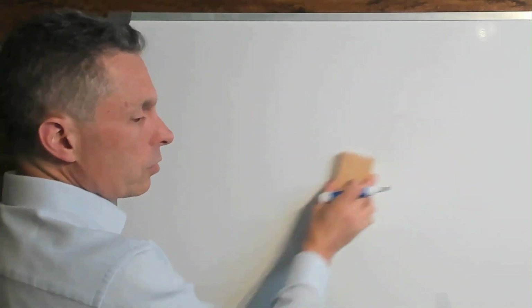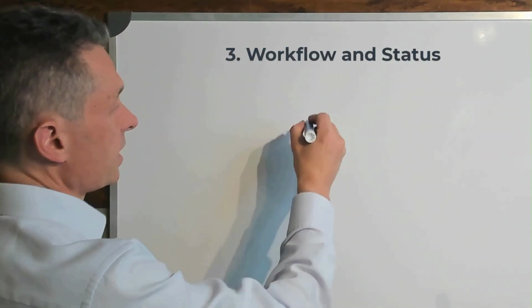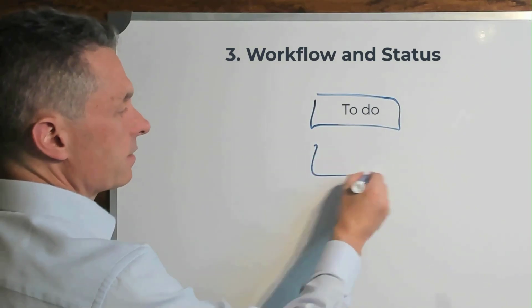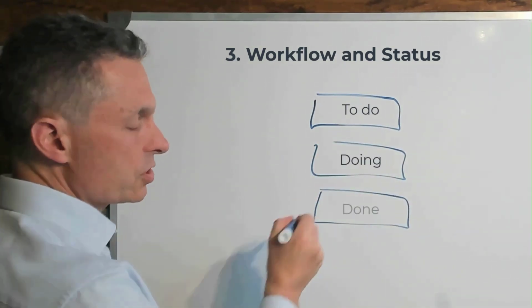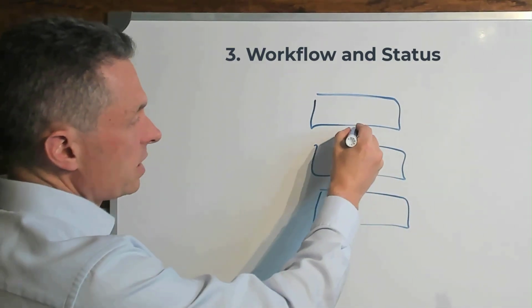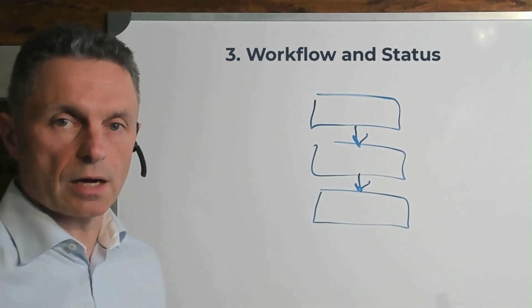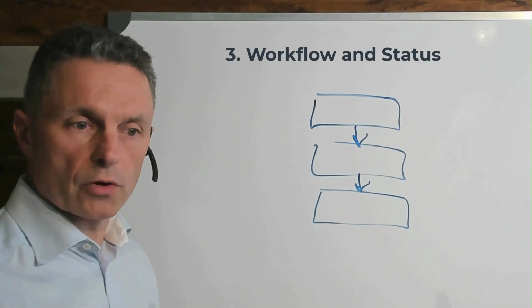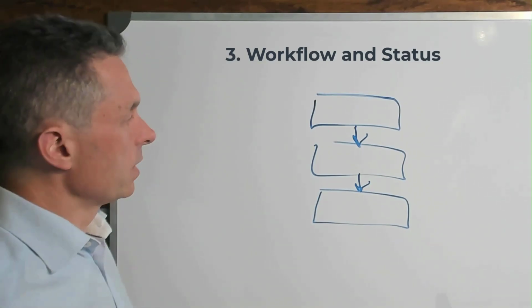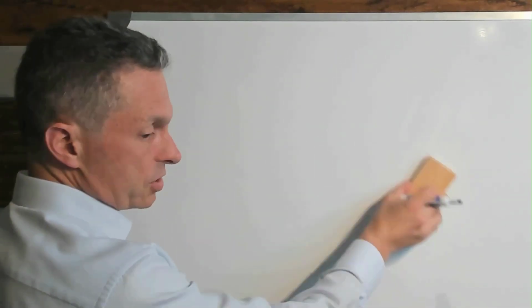We will look at workflow and status, so we'll be able to configure different status values for your issues or pieces of work, and we'll see what transitions are and how those transitions can be set up to model the workflow that you use within your projects and your organization.